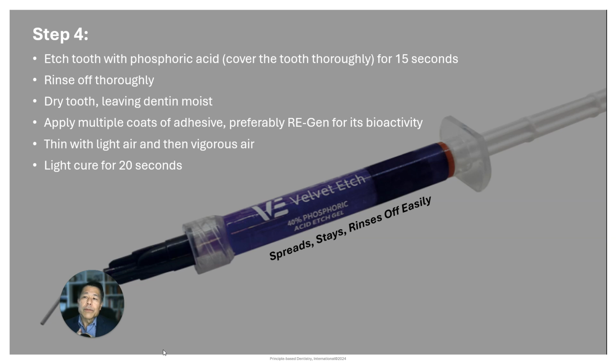So what we're going to do is we're going to place multiple coats of adhesive, and again, I preferably use the Regen because it has a bioactivity. We will do the same thing we talked about earlier when we use this adhesive inside the restoration: I hit it with a gentle stream of air that evaporates off the solvent, so now it thickens up a little bit. Now with more vigorous air to really thin it out. Now I thin it out to make sure I don't see it pulled anywhere. I want to make sure I don't see it moving anywhere on my preparations.